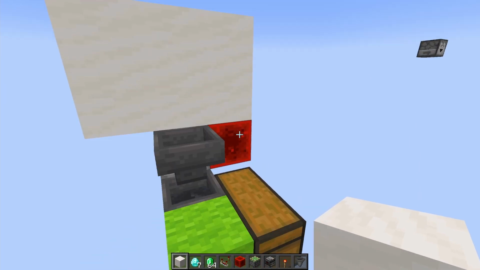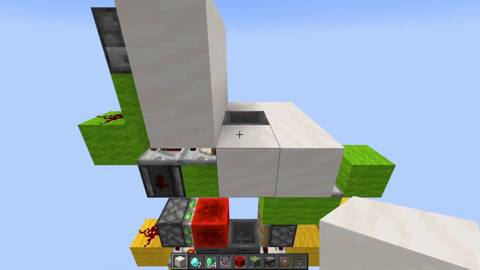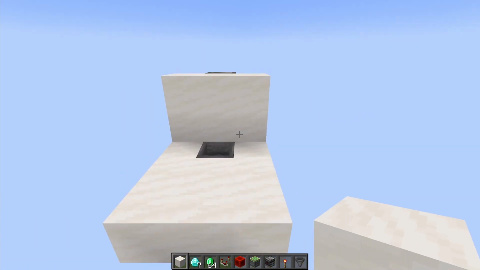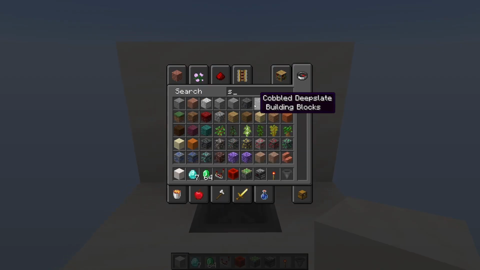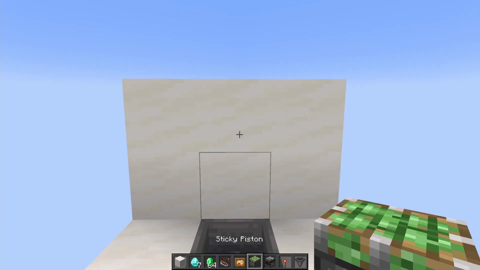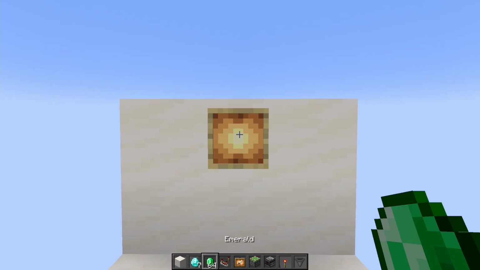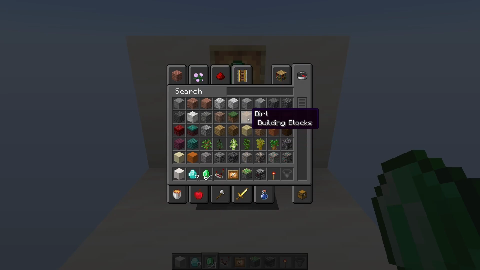And then, you know, you have a sign. You never know. Let's do an item for a glowing item frame. Ooh, 1.17 stuff. And we'll put emeralds in it. Oh, that's nice. Oh, that's real nice. And then, you know what?